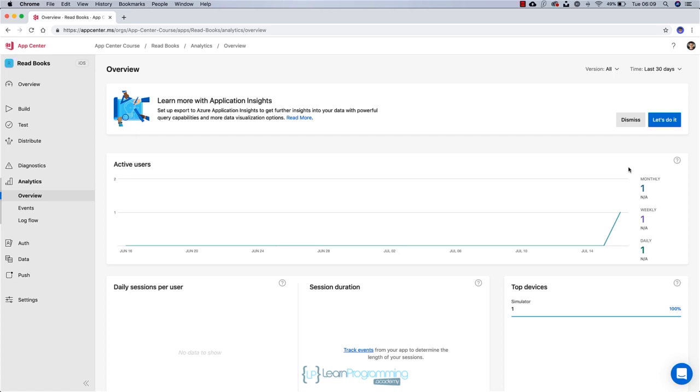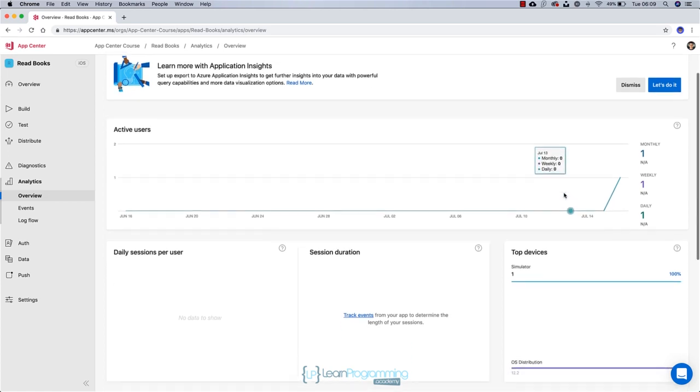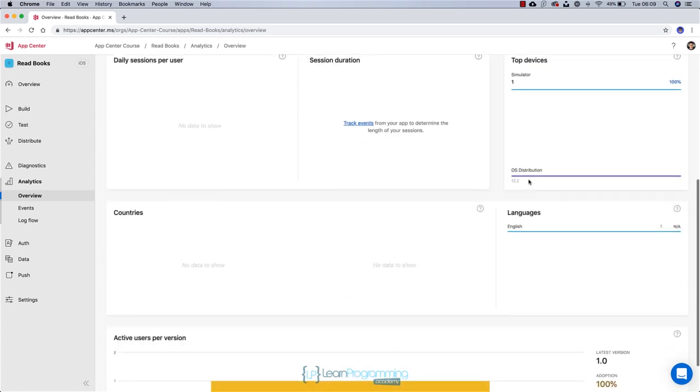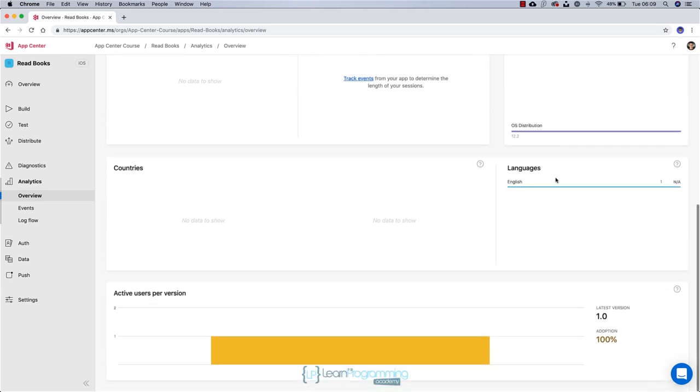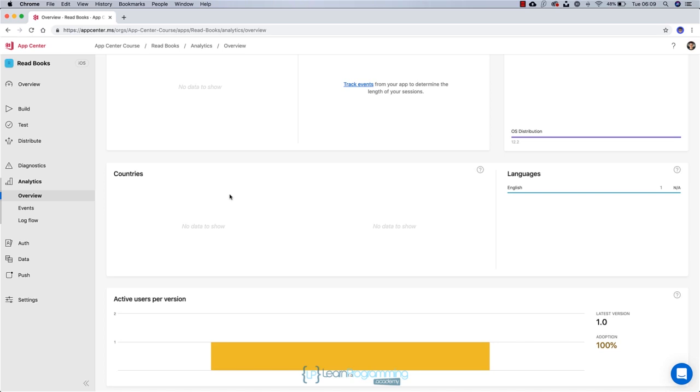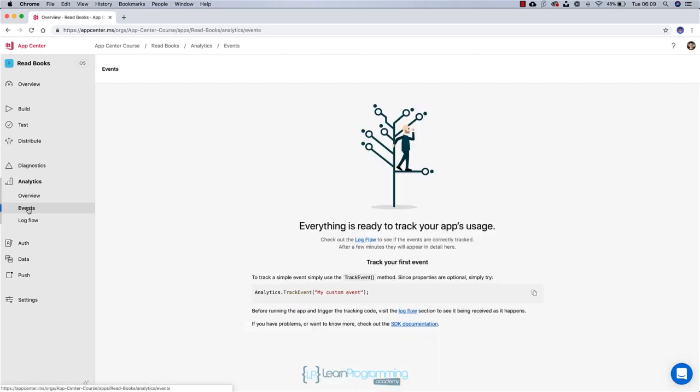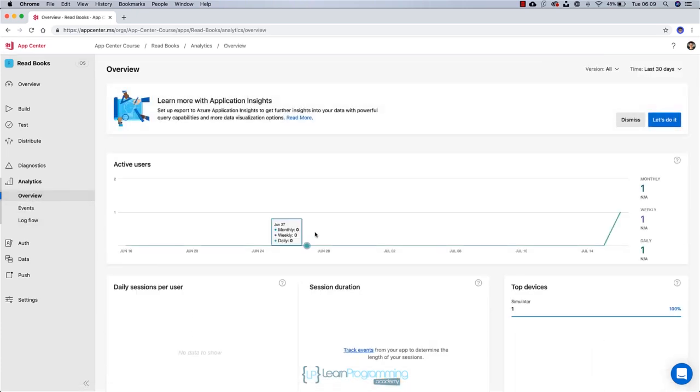And we start seeing some information about the active users, the top devices, the OS distribution, the languages, and so on. Again, it is in the next lecture in which we are going to be adding more information here to analytics in the form of events that we will find over here to the left. But so far, we are already seeing some basic information.